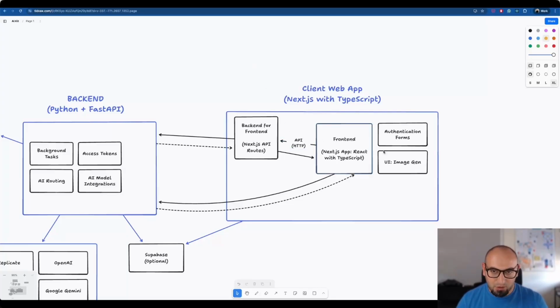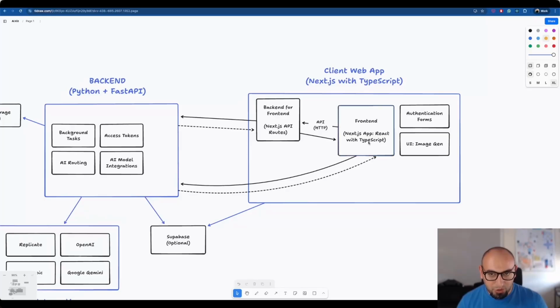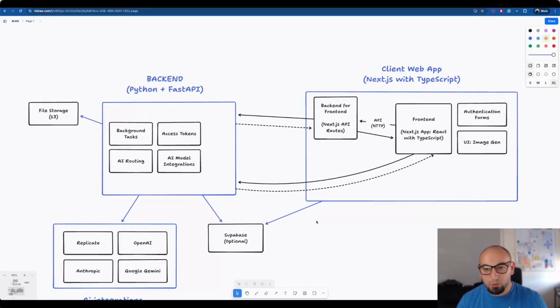As I was saying, the UI logic can work with the backend for frontend, what I call it, or the Next.js API router. But for more advanced features such as image generation, video generation, where tasks can run for a long time, the application talks directly to the backend, the Python backend here. And obviously this backend can also be extended and more features added, but it already comes with a set of features which will let you get started as fast as possible.